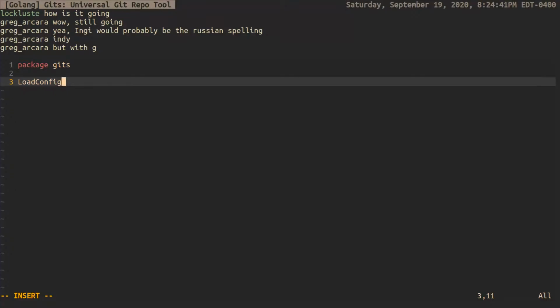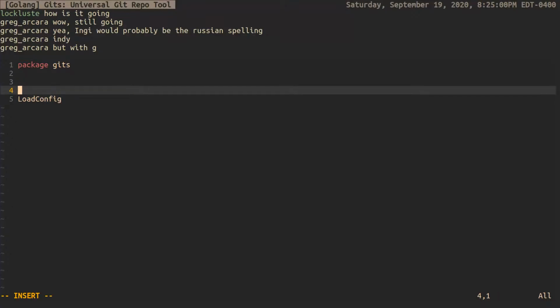So I'm trying to think if there is any case where I would want to have a different configuration loaded for any instance of this library by a command or something. So if I instantiate, what am I instantiating, right? If I open up the package, then I can just say load config in here, and it will load the config into an environment variable that lives here, at the top level, right? And then to get to the config, all I have to do is go to gits.config, and I've got data, right?